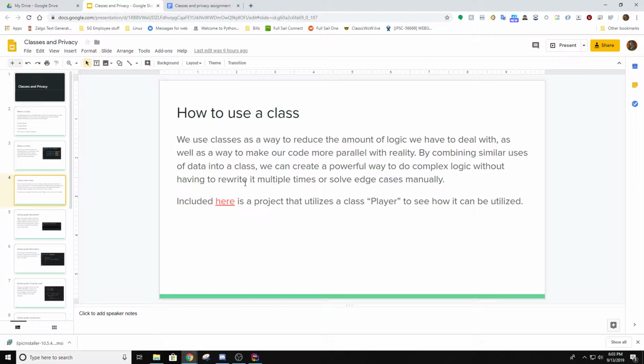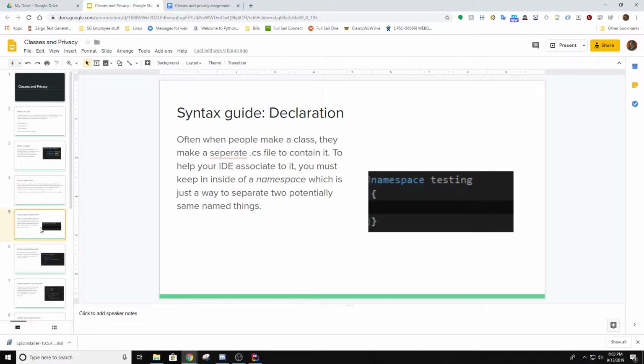It wouldn't really be feasible, although it is technically possible, for a game like World of Warcraft to exist without the use of things like classes and data structures. They could technically use just one big algorithm that knows every possible thing of every possible player, but that type of strategy doesn't end up working out very well. So let's get into how to make them.